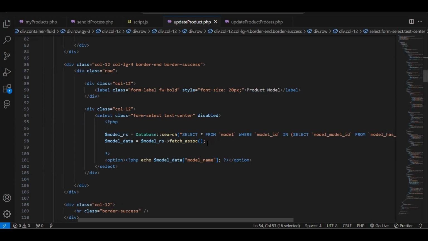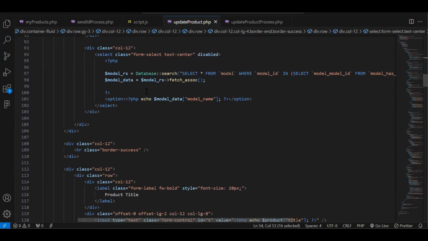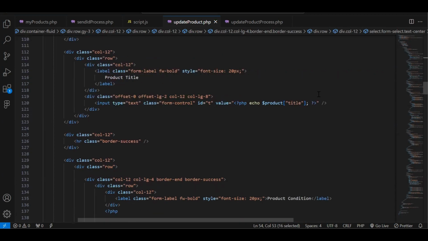Here too I'm using the fetch assoc function and obtaining the data stored in the array called model result set and storing that in a variable called model data, and inside this option tag I echo the value stored by the name model name in the array called model data.